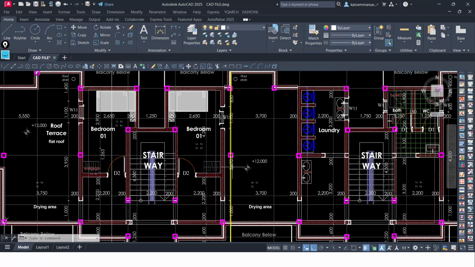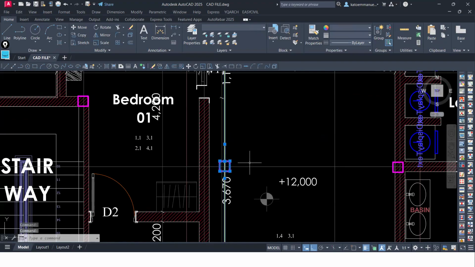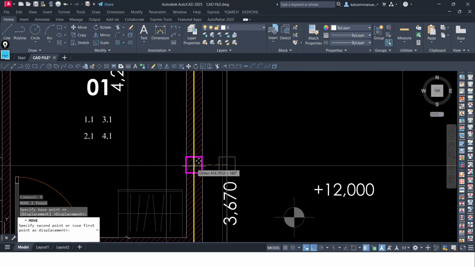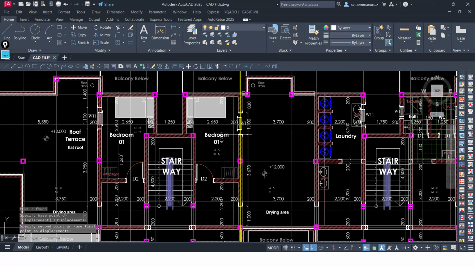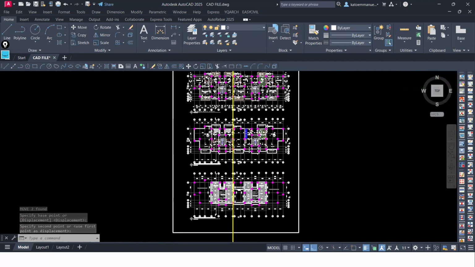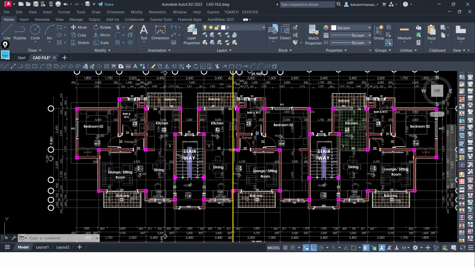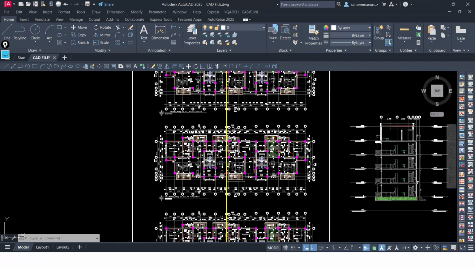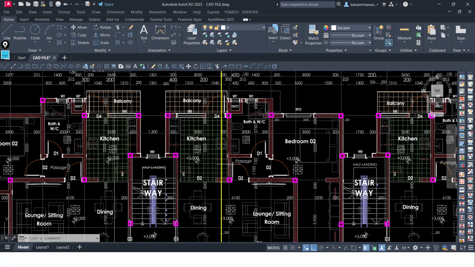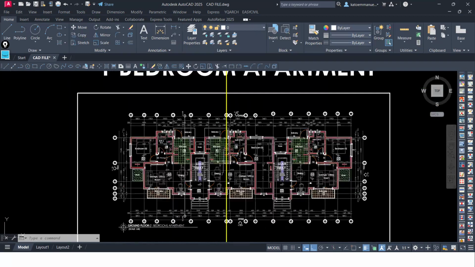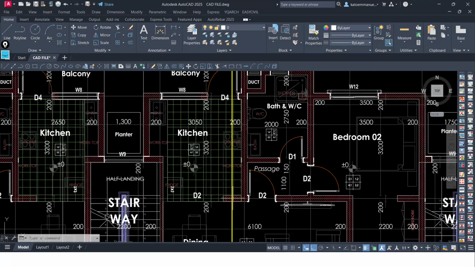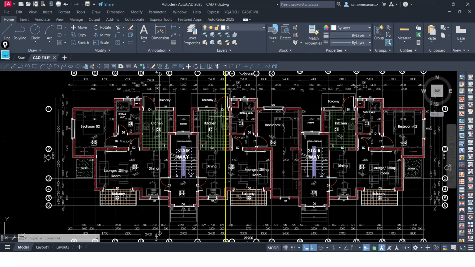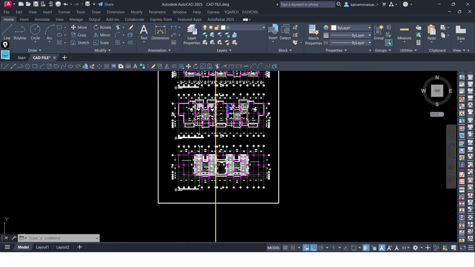So if I get this and I move it, type move and I place it in line with this, what is the effect on other levels? So when I move it to that point, here it will be okay because it is in the wall. But then if I check here, it is also okay. If I check on the other, it is also okay here. Then down here, it will be okay. Okay. So how about on the last level?